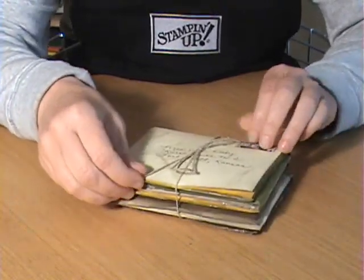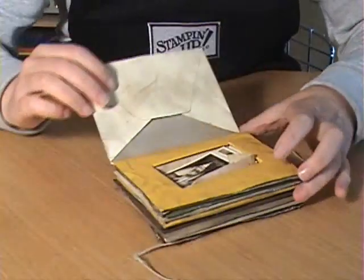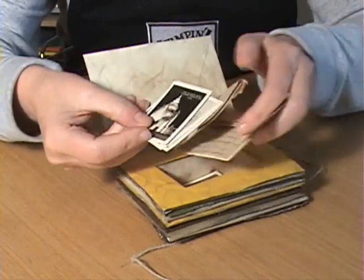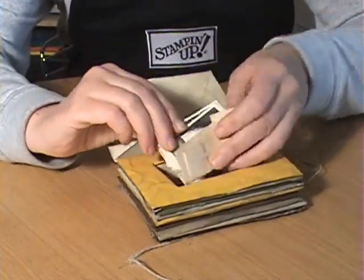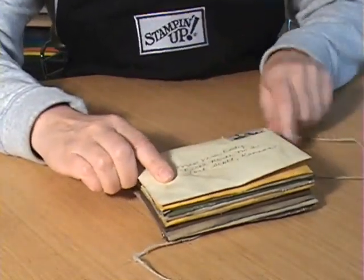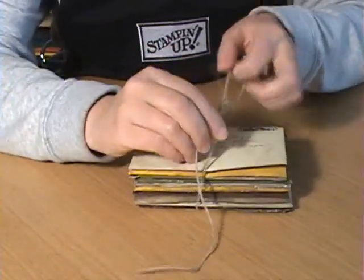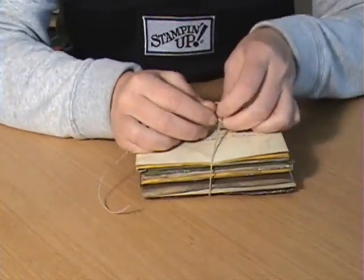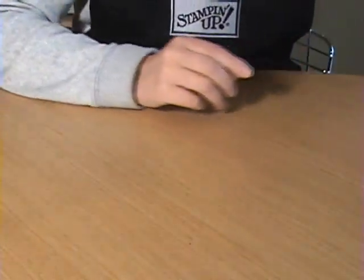Now, inside of my little stack of envelopes here, I have a hidden box, and inside my box, I have some little journal notes and some old photos of my grandmothers from the 1934 World's Fair. And it's fun to have something like this sitting on a mantle or a bookcase, and people just think it's an old stack of envelopes, but when you reveal something inside, it's so fun to discover. So let me show you how you can make one of these projects for yourself.